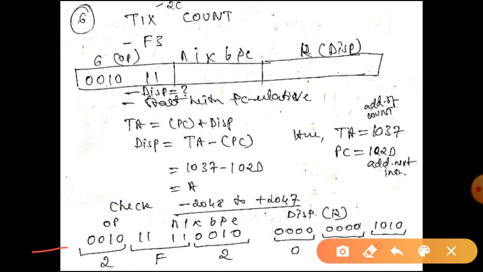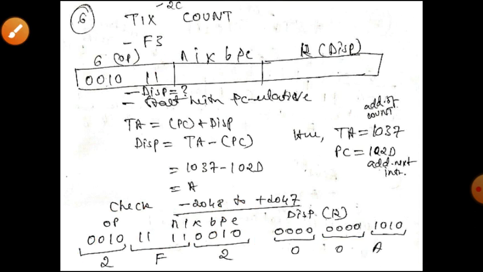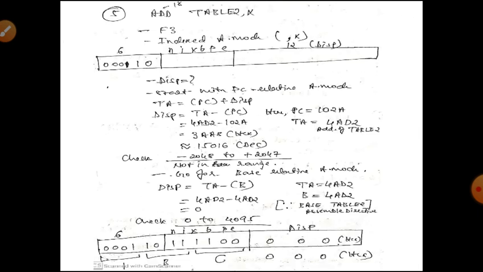Fill that. How to fill? We have already filled this: 2C, 2 we have filled. C means what? 1100. Don't write 00, that is reserved for N and I. That's what I had told. And fill this NIXBPE: P is 1, why? Program counter relative. B is 0, no base relative. X is 0, no indexed addressing mode. N and I are normally set to 1, 1. And in the displacement you fill with the A, that is 00A, and you write the hexadecimal representation, that is 2F200A. So we are done till here.